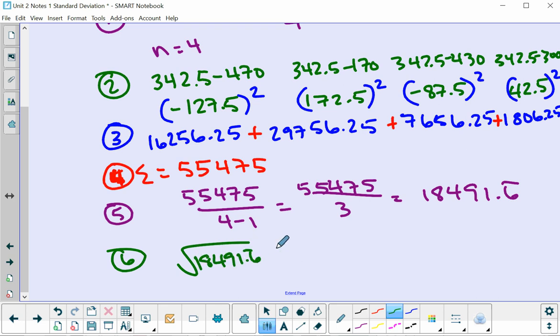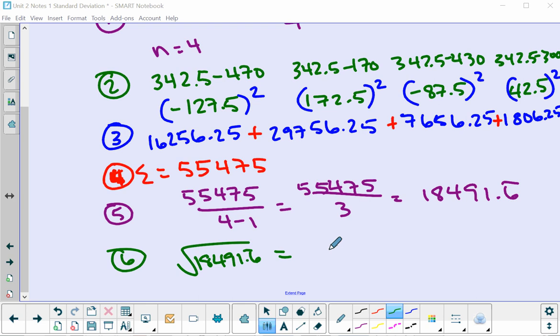18,491.6 repeating. And again, second answer is your best friend here. So if I do second square root, second answer, then that pulls all of those decimals. I know we talked about this in Unit 1, how your calculator remembers a whole lot more decimals than what it can show you. It's limited on window size, so my calculator is only showing me 4 6s and then a 7 because it rounds. But it knows a lot more decimal places than it's showing you. So if you do second answer, it pulls all of those places and you just get a more accurate result.